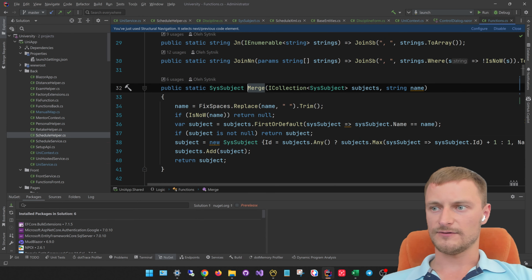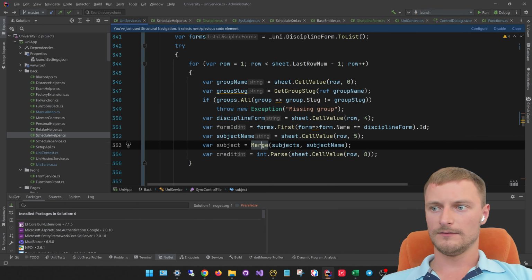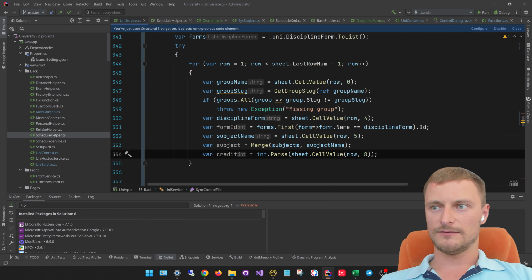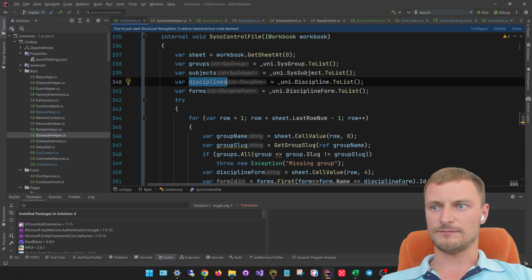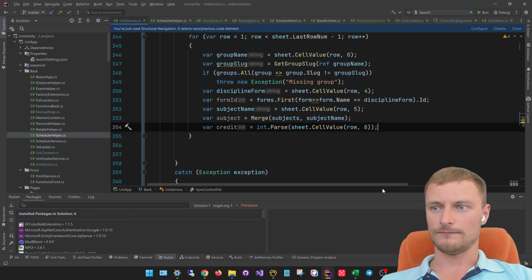And if the subject here will be 0, we will have the new subject with the subject ID. So yeah, seems okay. And while we have all these fields, we can add this discipline to the table.